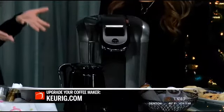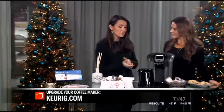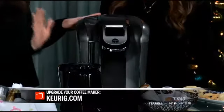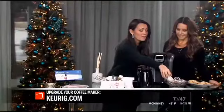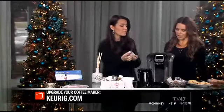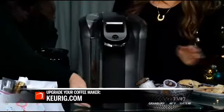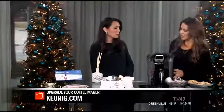I've had a Keurig for a long time. I love it. But what's great about this, especially if you have a full house during the holidays, is that you can do your single cup of coffee, with these K-cup packs that we've seen for a while, but you can also make a carafe for 4 people. So you buy these K-carafe packs that are just a little bit bigger. It's brilliant. They fit in here. And you take the glass, take that out, and this fits right in there. And it fills the whole carafe for 4 people.